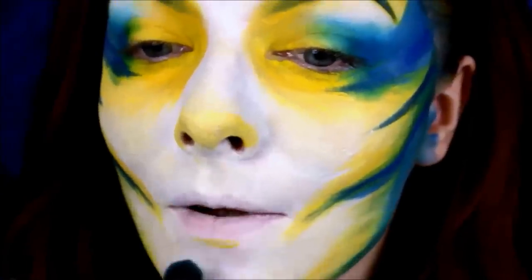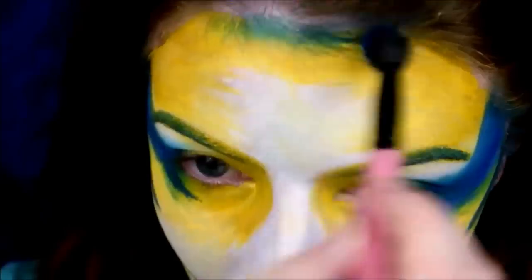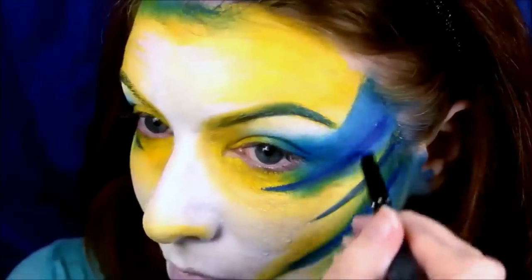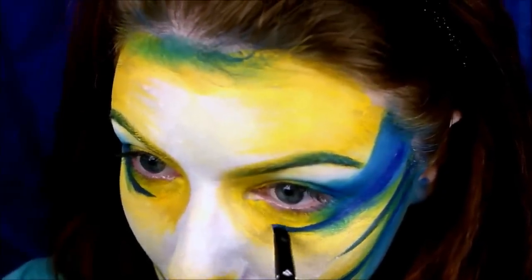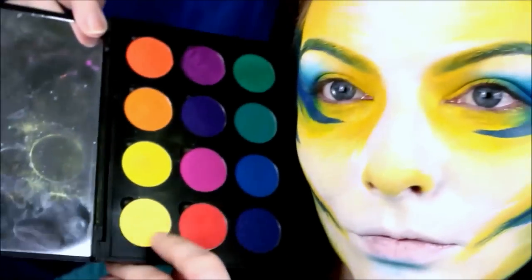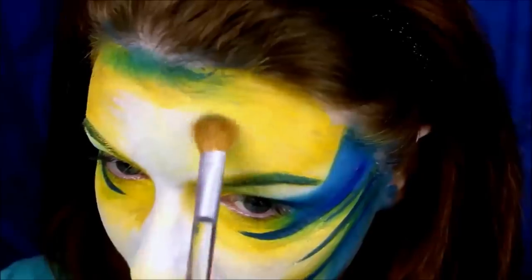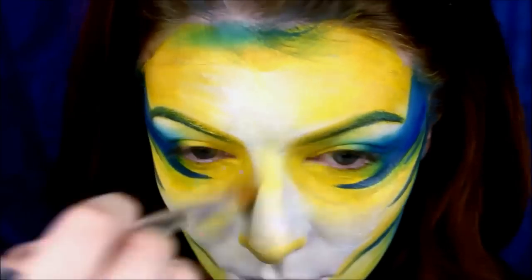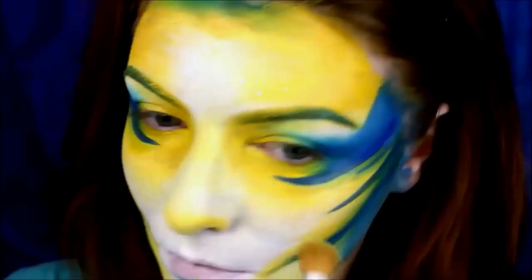I add blue shading at the top of the forehead too, because you don't want to forget that — it just brings the whole look together. I straighten out the point in the paint, just working through my creative process. Then I use a yellow eyeshadow from Coastal Scents to blend in all of my yellow paint so the very center of my face still looks highlighted with white but everything looks a lot more natural — as natural as a face as yellow as Big Bird can be.